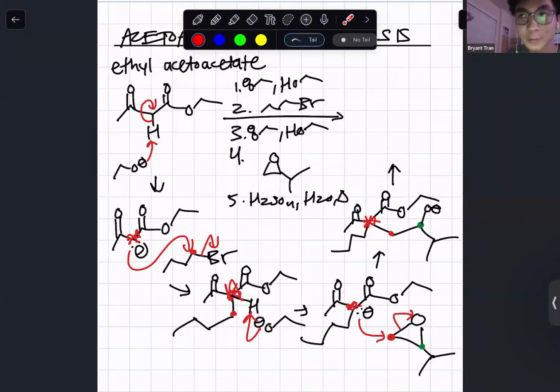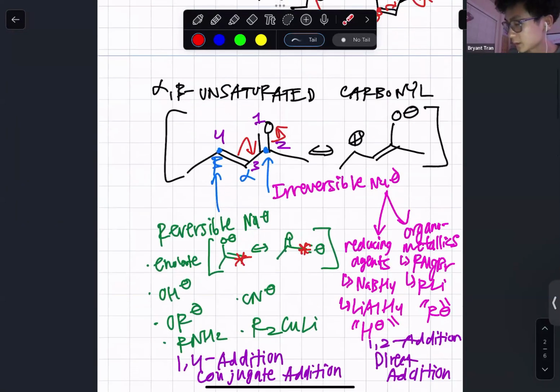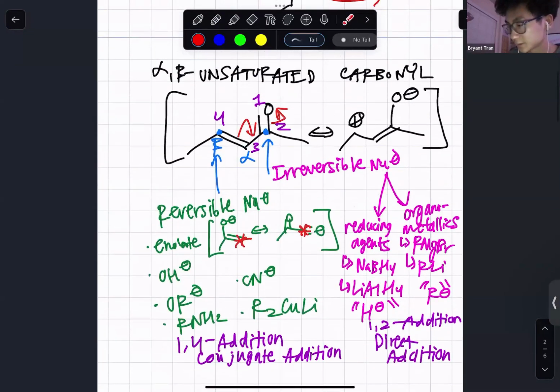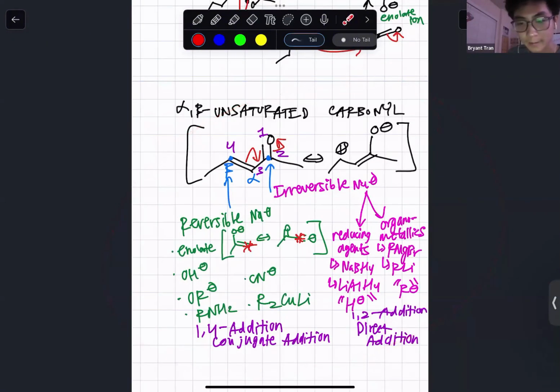So this is like review back to 8A, I think, when you guys learned these reactions, opening up epoxides at the less substituted carbon in an SN2 reaction, right? But this is the new one for 8B, the 1,4 addition or conjugate addition. Yeah, this stuff right here. This is the new stuff for 8B.